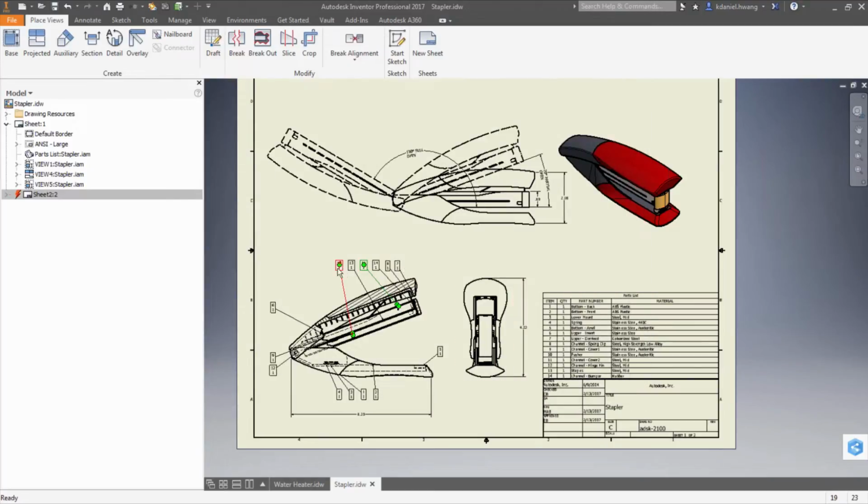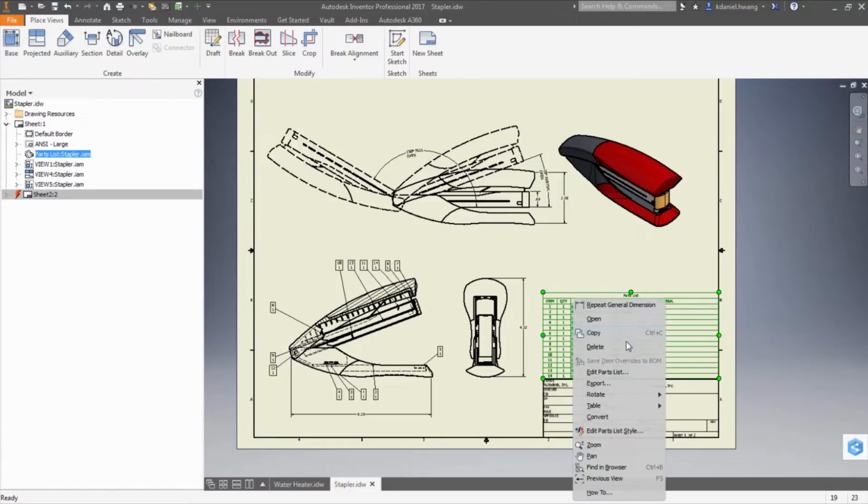Yeah, and now it's a different format. It shows me not only the item number, but also the quantity, and it's also in its box, which I like. And then again, any balloons I add from here on out will also follow that same formatting, and it's great. And so the last thing I want to show you is this parts list or the tables style, and that's also managed through that editor and the manager.